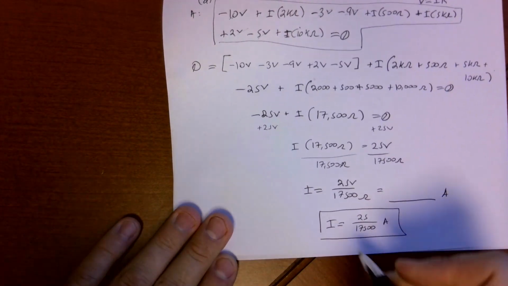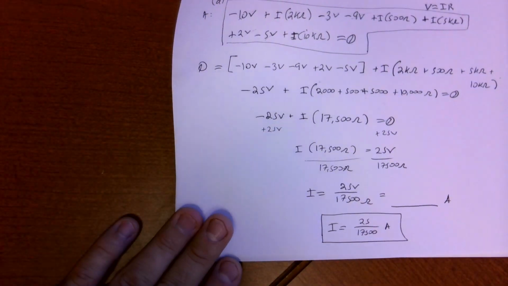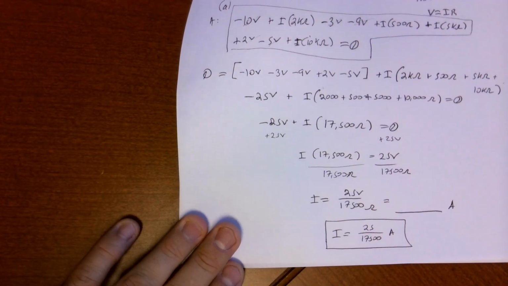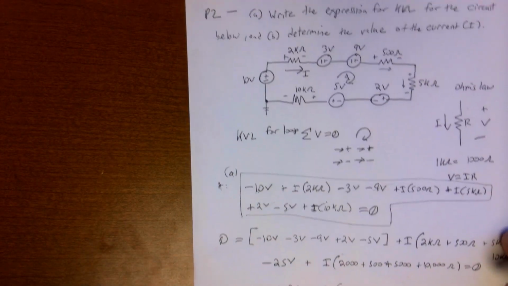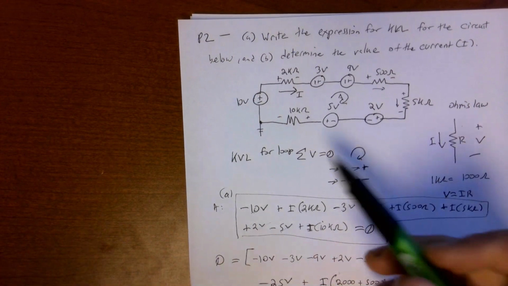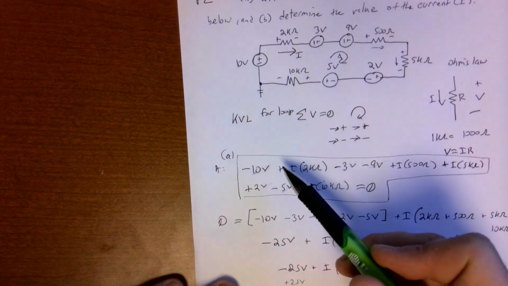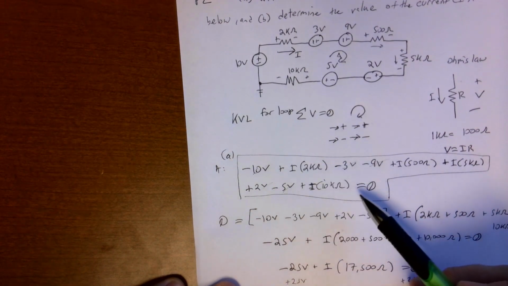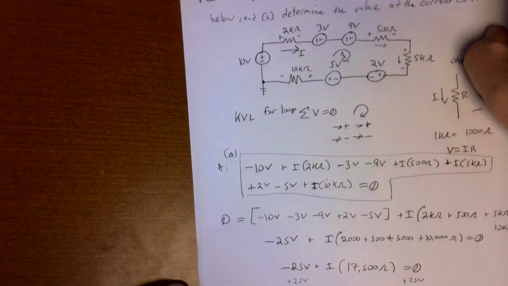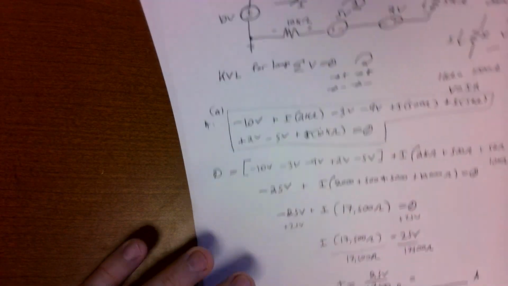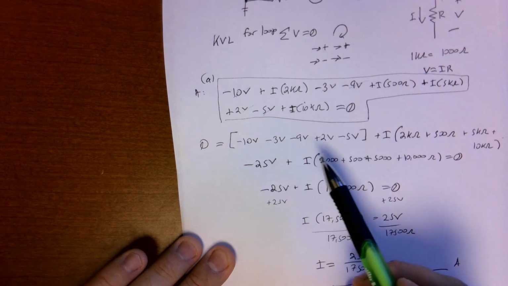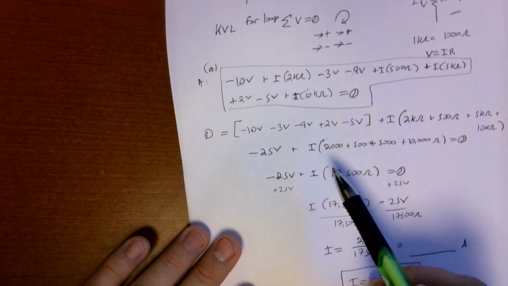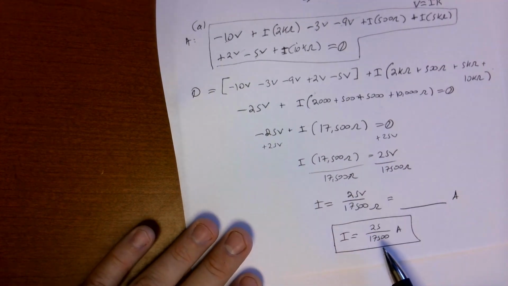And of course you can plug that in and get a decimal value if you like, but leave it with you there. So this is the second problem, again, where we're first writing our relation down, where simply what you want to do is just go around the loop, following your signs very carefully, and make sure you sum that all up to 0. And then once you do that, it's as simple as just factoring the different aspects out, so you can combine them and then ultimately arrive at your result.